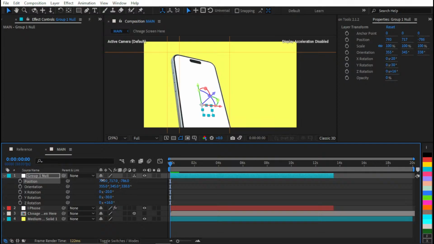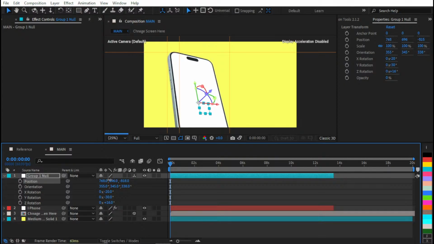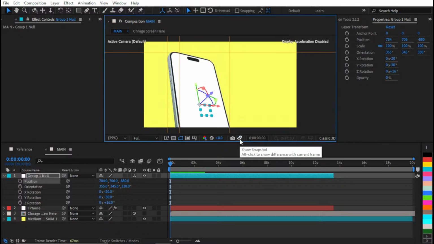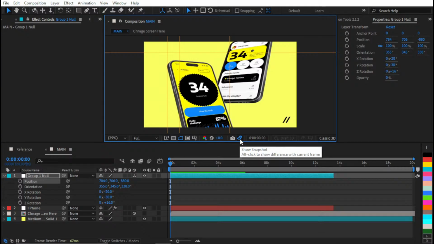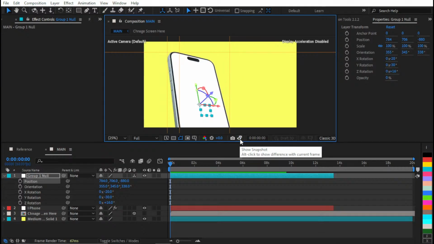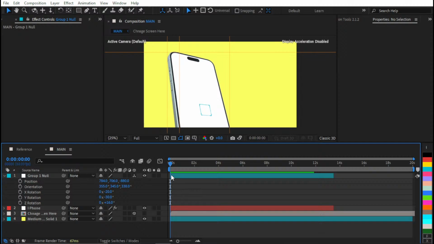Move this up like this. To right. Okay, not the exact same position, but looking good. Okay, so let's lock this layer.